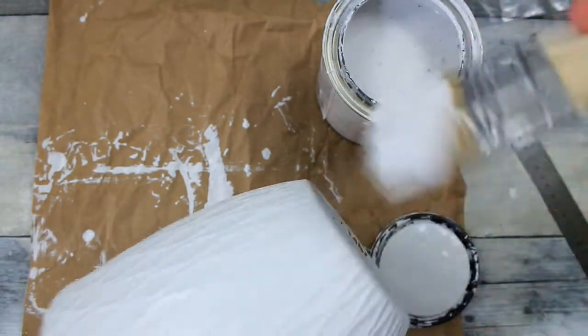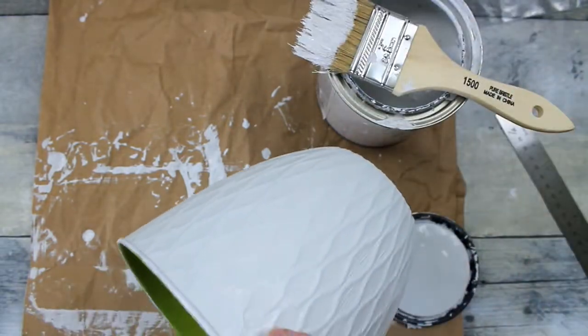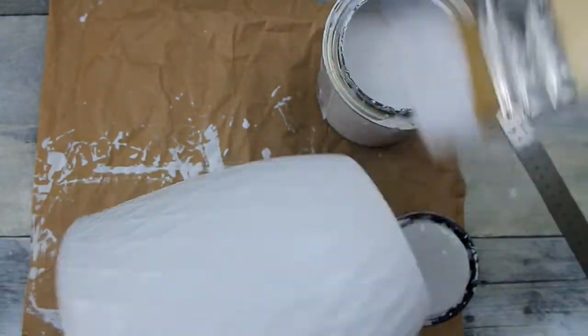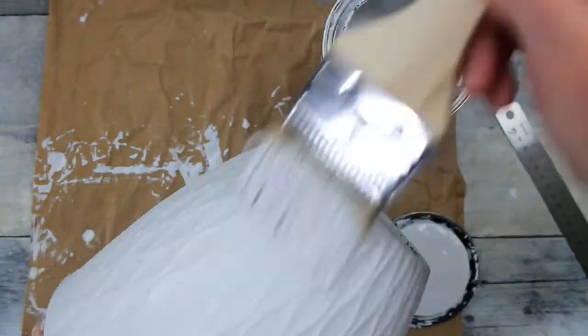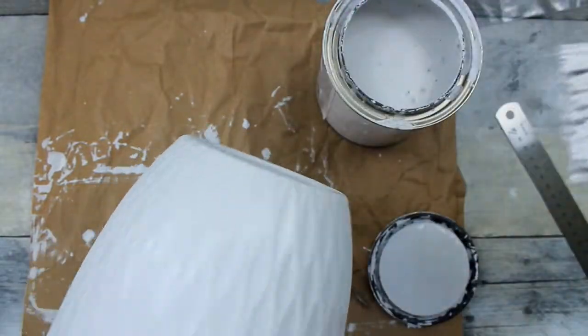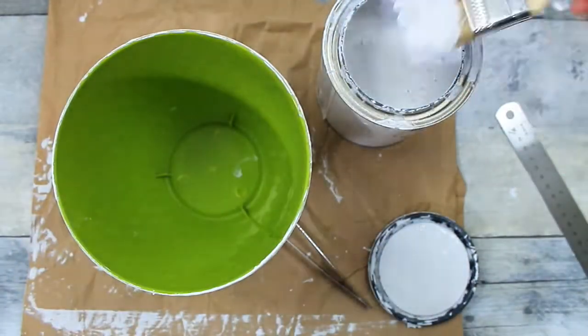I love to paint — this is so relaxing to me. Once you get that done, I had some hairs coming out of my brush, so I just picked them out — no big deal, because we want texture in this. Texture is fine; I could have left it actually.